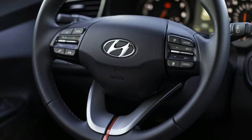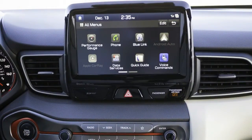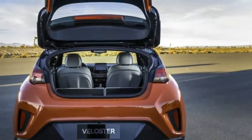The interior benefits from a top-to-bottom overhaul, adding available goodies like a full-featured heads-up display, an 8-inch infotainment screen, wireless charging, and Infinity audio. Forward collision avoidance assist, smart cruise control, and blind spot detection with rear cross-traffic alert comprise some of the new safety features. We're told the handling will be sharper.